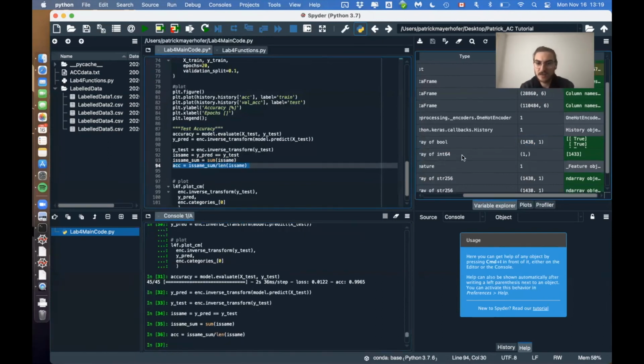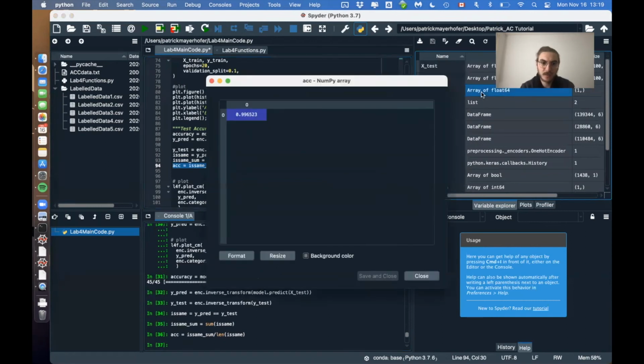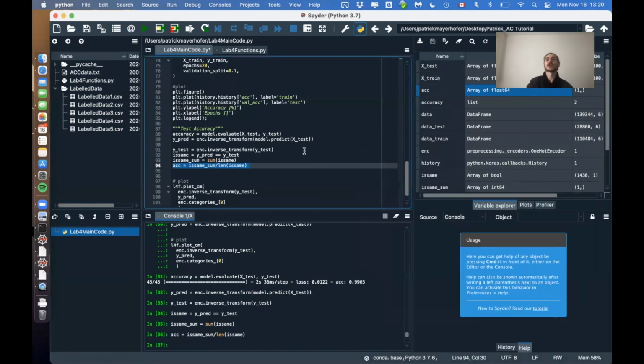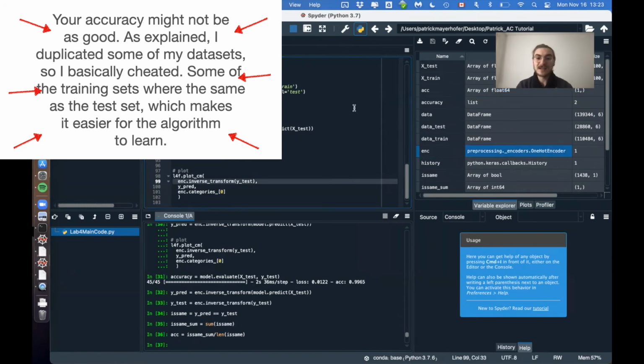And if we calculate this here, and then we go here to accuracy, then this is the same as we had with this one function, 0.996. So if you multiply this by 100, that's the percentage of accuracy that you're having. So we have 99.65% accuracy, which is actually pretty good. But that might just be because I duplicated some of my data sets so that I have enough data sets for this tutorial here. And lastly, we can visualize our results.